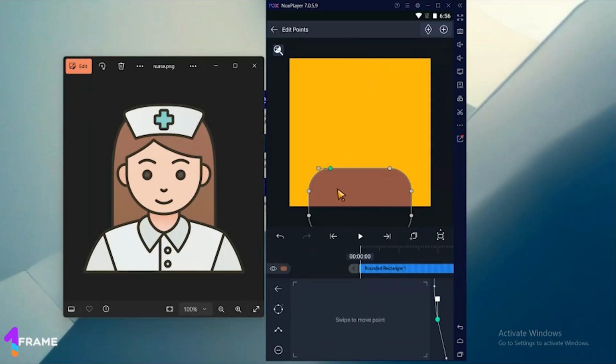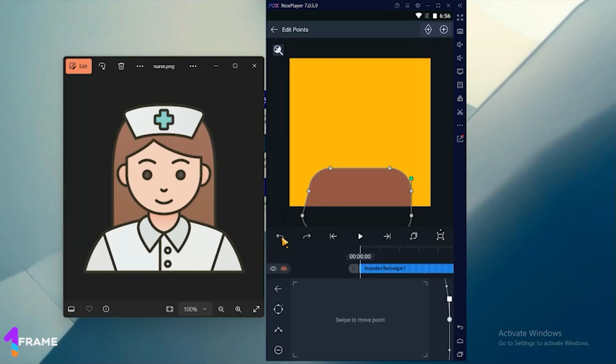Now what we need to do is move around this point to get the shape we are looking for. So for this one, let me just bring this out a little bit like this, and click on this one to also bring it out a little bit like this. All right, it doesn't have to be exactly perfect, but you know, to get the job done. Okay, now for this rounded edge, you can also play around with it if you want, move it anyhow you want, so you get what you want.